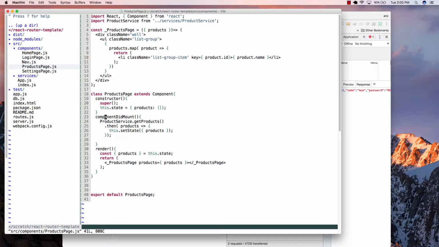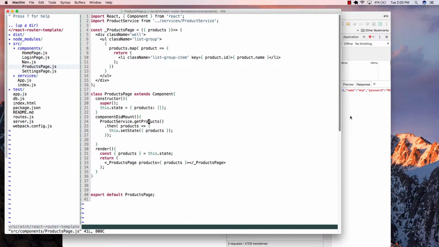So we've got this products page, which is our DOM component. This is the one that if you looked at, you could tell everything that's going on here. We've got products that are passed in here, and we're just looping over them to get our list items. So when our component ends up mounting, we end up calling get products.